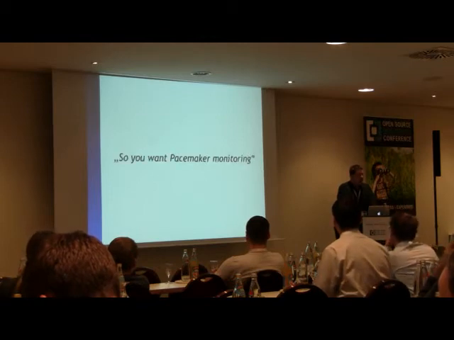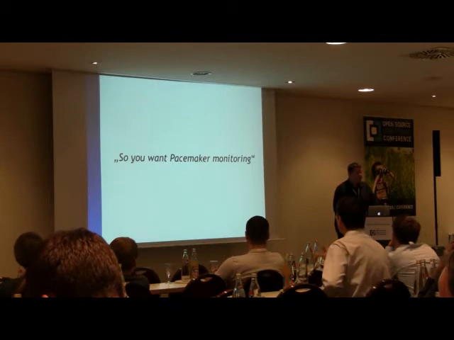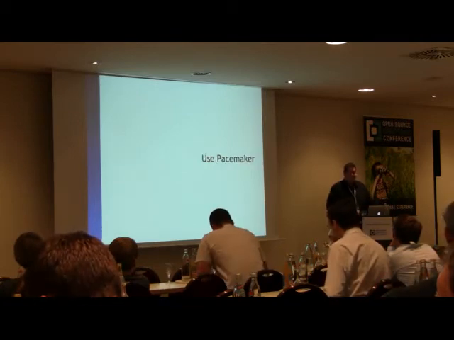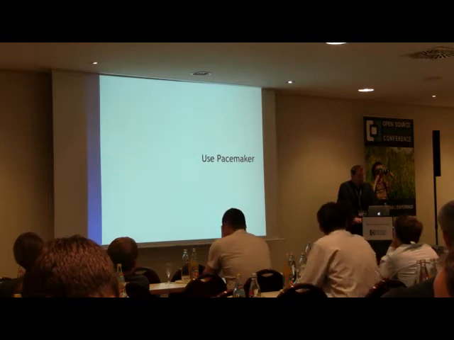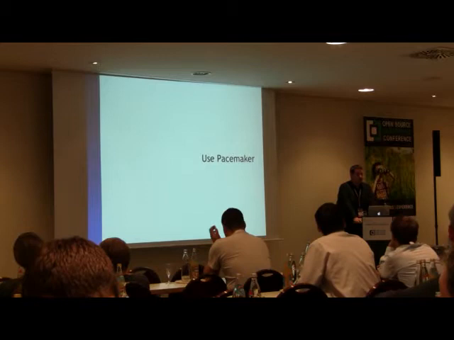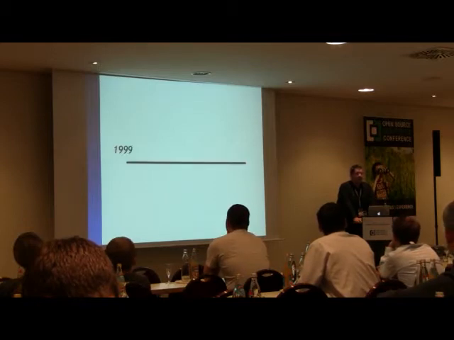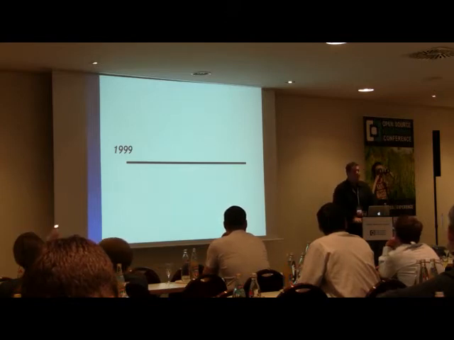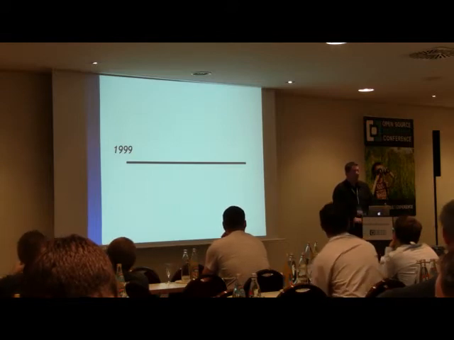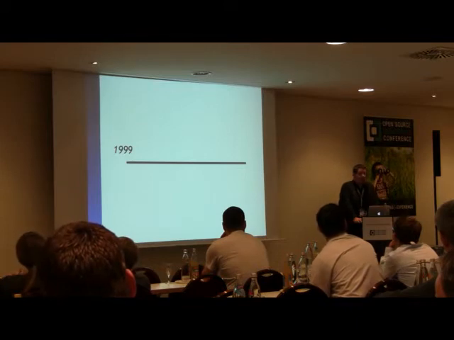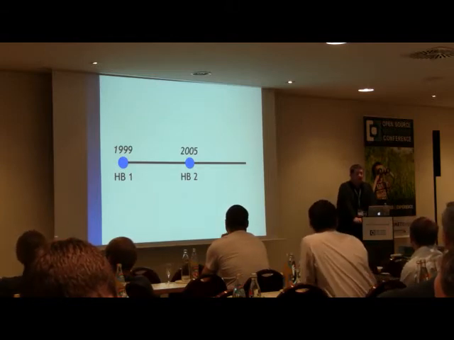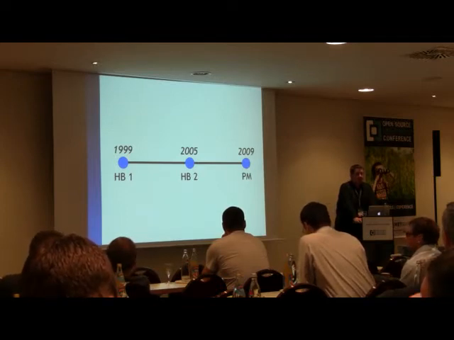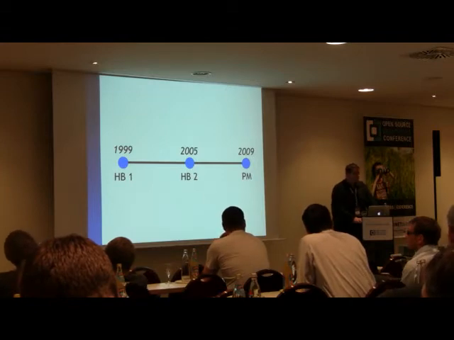How can we achieve that goal? First of all, we have to use pacemaker. A lot of people just don't use it. If you look at the timeline of Linux HA development, you start in 1999 when heartbeat 1 was released — it wasn't a real cluster manager, just software that could check nodes and start services. Then around 2005 we had heartbeat 2. The actual incarnation of the main cluster manager for Linux — pacemaker — was released at the very end of 2008, with the first usable versions available early in 2009.